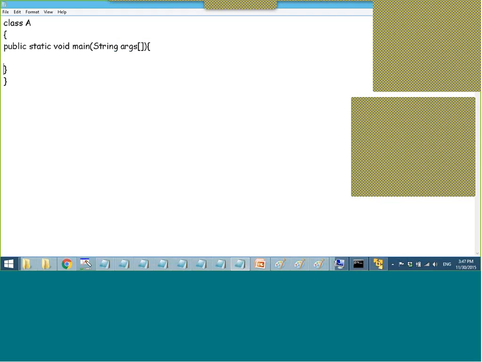Right. So this is just a repetitive code every time, and then I specify the same thing: System.out.print, and I specify hello Java. The same thing I specify. So this earlier we have done.